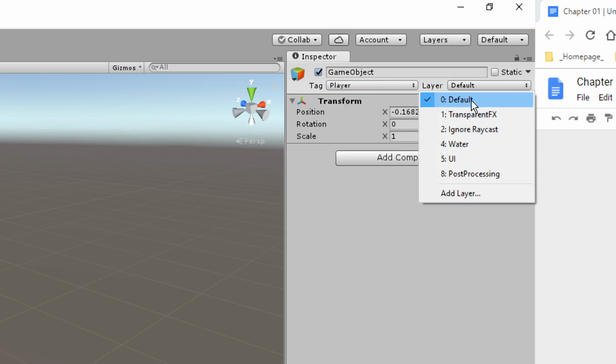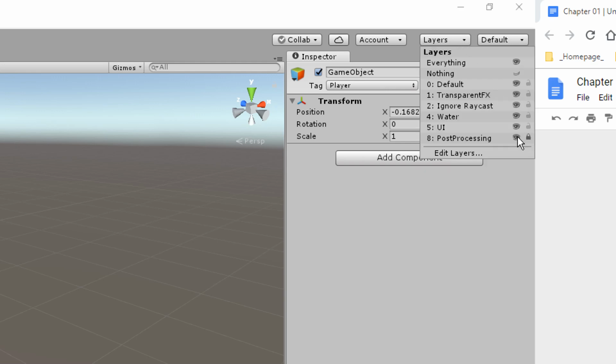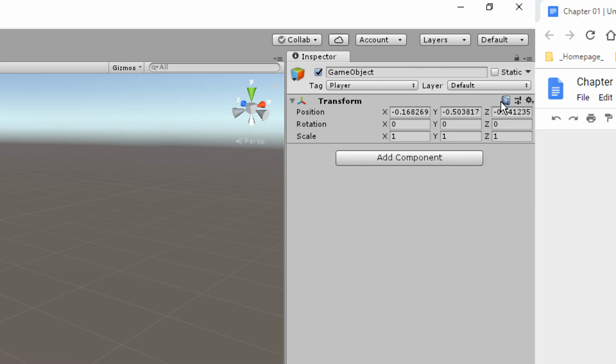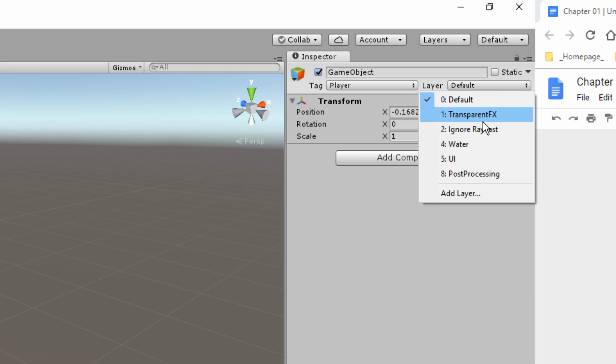We also have a layer system that not only acts as a way to lock and hide different elements within your scene, but they also act as ways to separate different objects in your scene. So if you had a raycast, like you were trying to get a target lock on something, so you shoot out a raycast, and whenever it hits first, gives you a value.